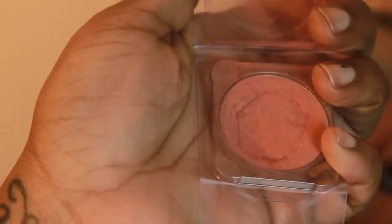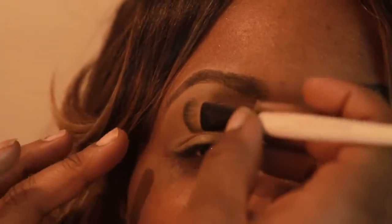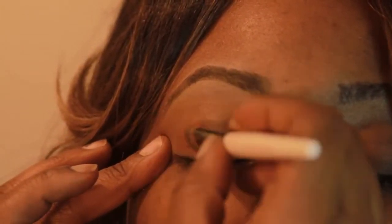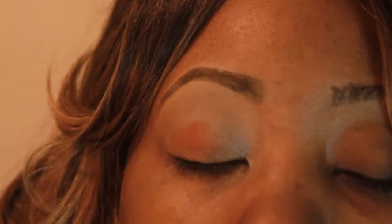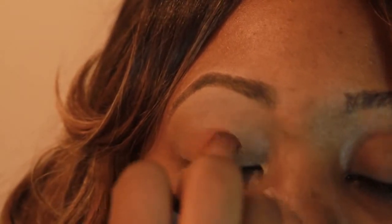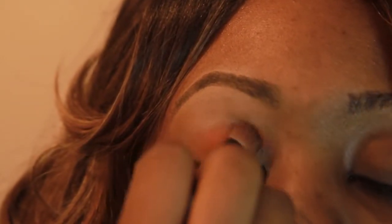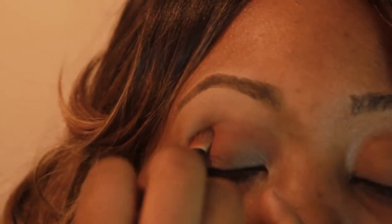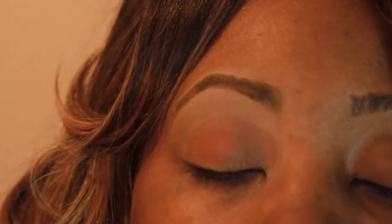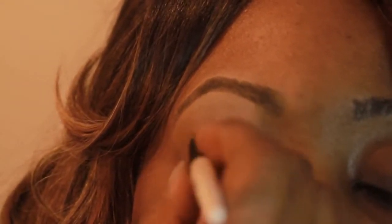Next, I'm going to take the I-10. This is a blush. It's a beautiful red blush. It's I-10 from LAMIK. I've had mine a while, so it's been through some things. So I'm taking that and I'm dabbing it over the top of her lid. The I-10 is a nice red color. By using the K33, which is a little bit lighter than my model's skin tone, it helps to lighten up and make that red even more natural. So I'm just dabbing it over the top of my lid.